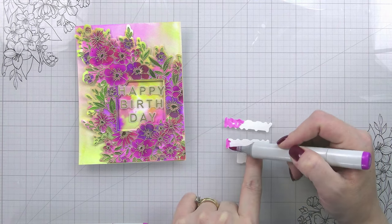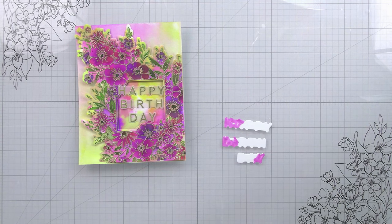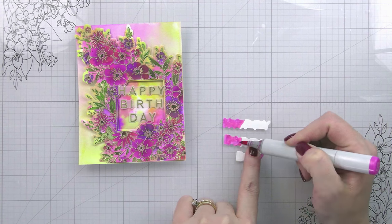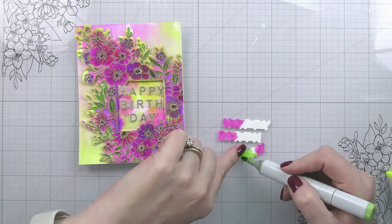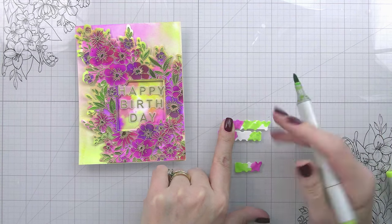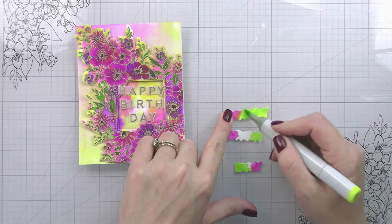But I really wanted to pop this up, and consequently I wanted to pop up my sentiment. But it's really hard to pop up vellum because you can see everything right through it. So I needed to get something behind it, except I didn't love the white. It just covered up too much of the watercolor. So here's what I ended up doing. It's not perfect, it's not 100%, but it does work.